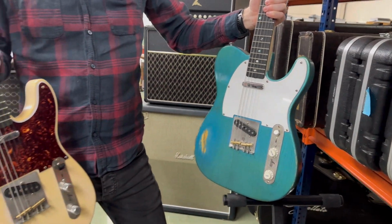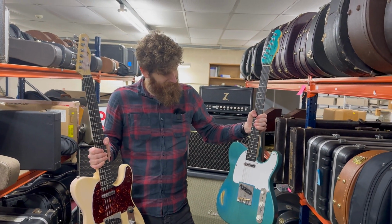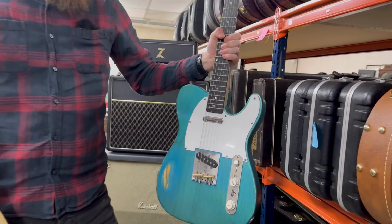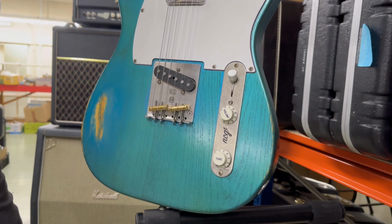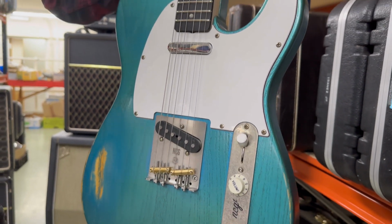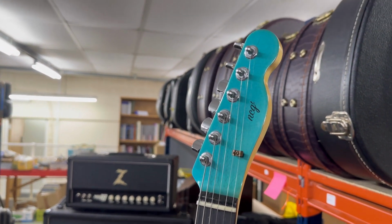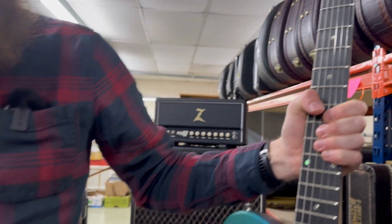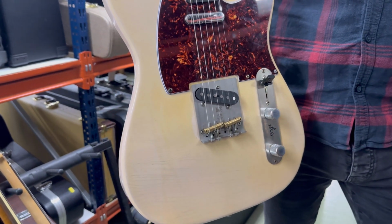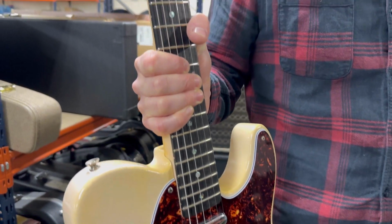So not one, but two NCG T-type guitars, so Nottingham City Guitars, chap called Andy Averson, who we know very well, a couple of his custom-made Telecasters, very good builder, very good luthier. All of the hardware on this is designed and made himself. It's incredible quality, and I guess rivals Mastery. In fact, I think it's better than Mastery hardware. But anyway, some good instruments, good specs, always with decent pickups as well.